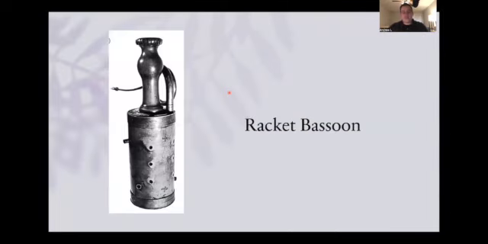Moving on, we have the racket bassoon, which is an interestingly shaped instrument. These are the finger holes, so you can imagine that this bottom part is about the size of a hand, and then this little bell is a little smaller than that. So this is a very small instrument, but you can see a lot of the influences of this instrument on the modern-day bassoon, specifically the bell here. And back here, it curls around and you can't see it super well, but this is another crook that again has a reed on it, which would be a predecessor to the modern-day bocal.